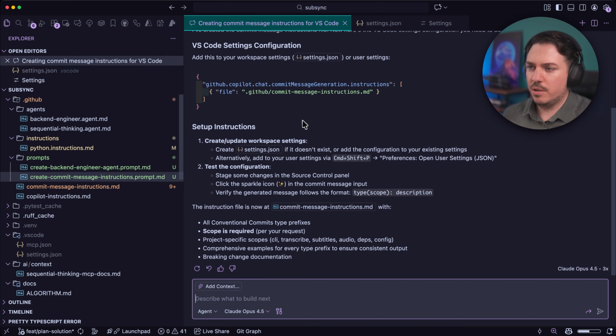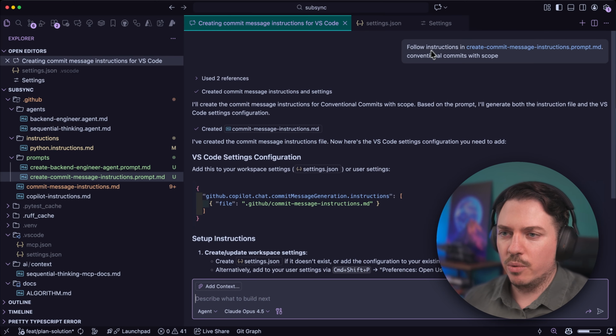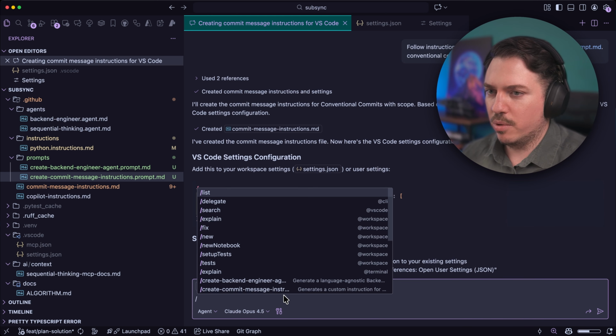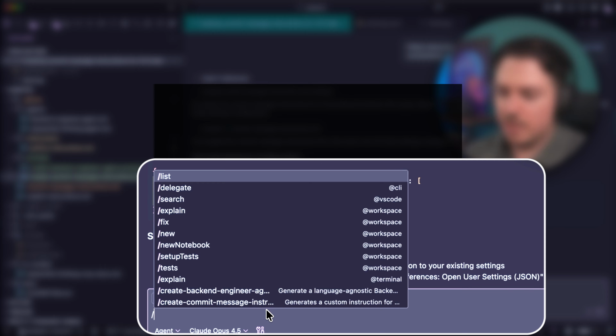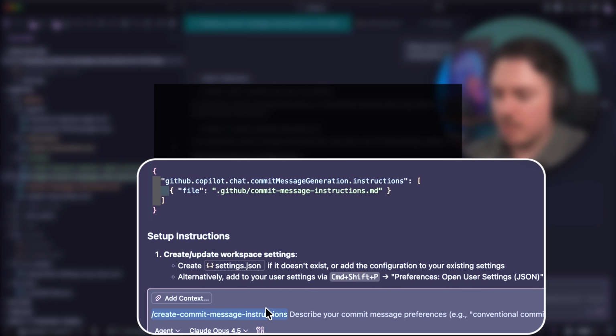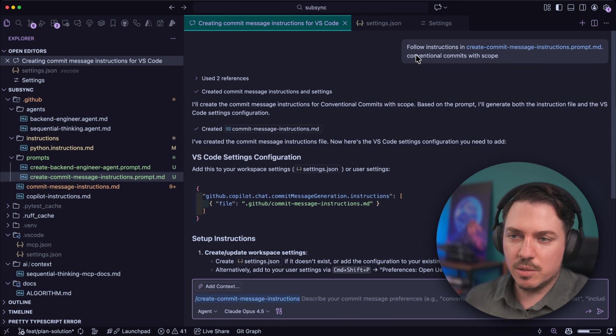So it's here. And here is my chat with Copilot where I followed the instructions. To run the prompt, you have to go with /create-commit-message. You hit enter, and then you can put your message to Copilot. My message was conventional commits with scope, and that's all.